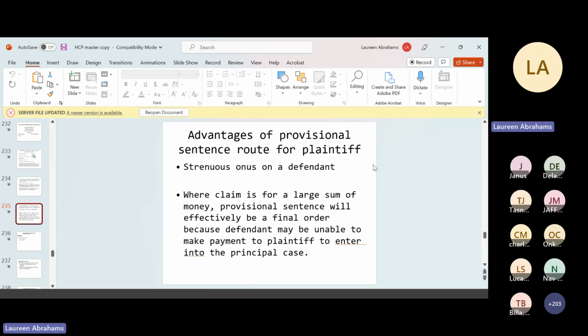matter that is brought in terms of provisional sentence summons, the court who is seized with that matter, who hears that matter, must satisfy himself that the only reason why the defendant is denied to defend the action is not because he can't pay. So it is incumbent on a defendant in that case.